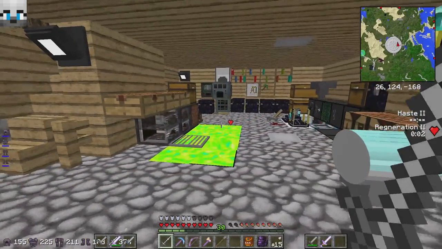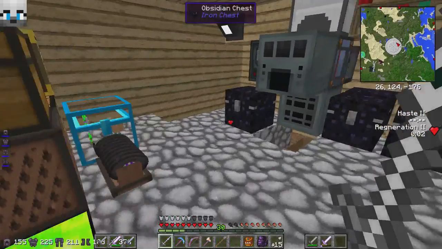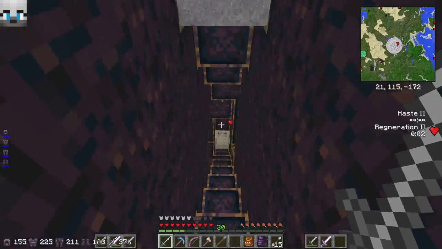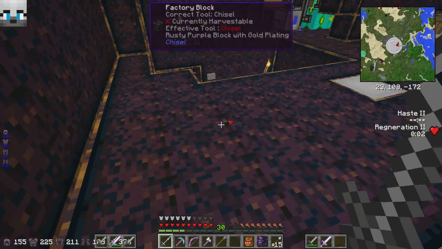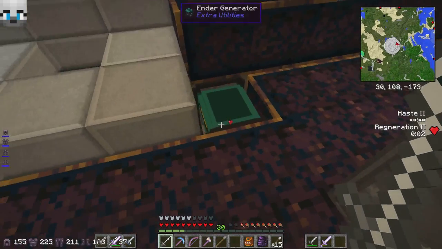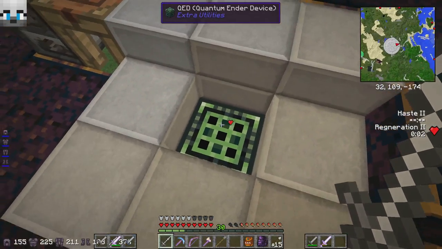But yeah, finally cleared that 300 mark on the mods, so I got officially 305 working mods in here, and I've changed the base around a bit. Down here, as you can see, I put all this factory block. It's from Chisel. It's actually been changed or whatever, but I think that's pretty cool. I went and made an ender generator from Extra Utilities, the QED.